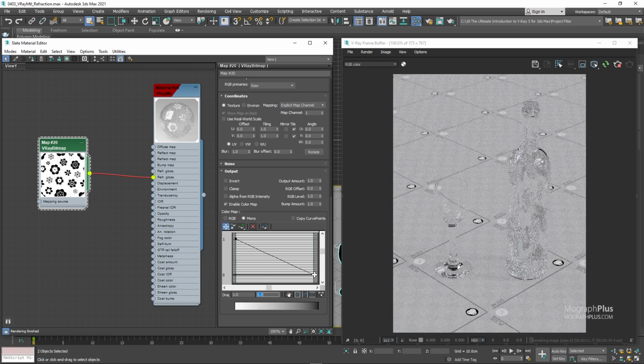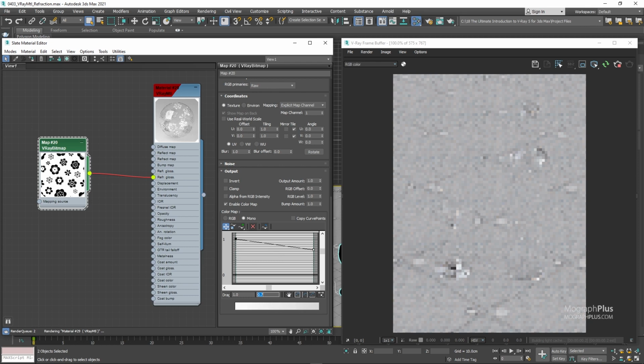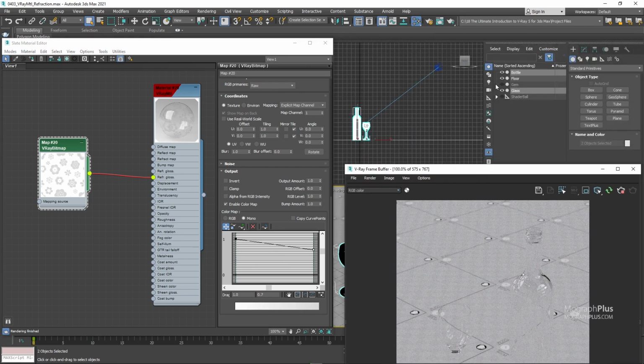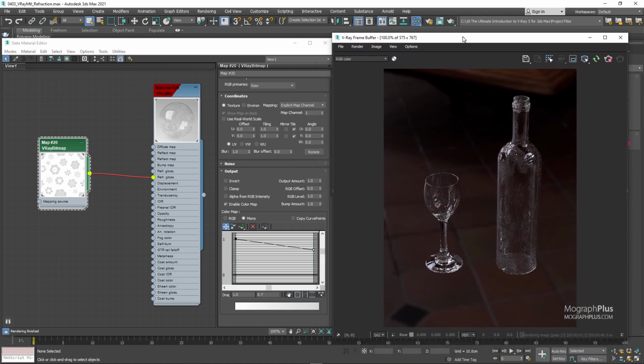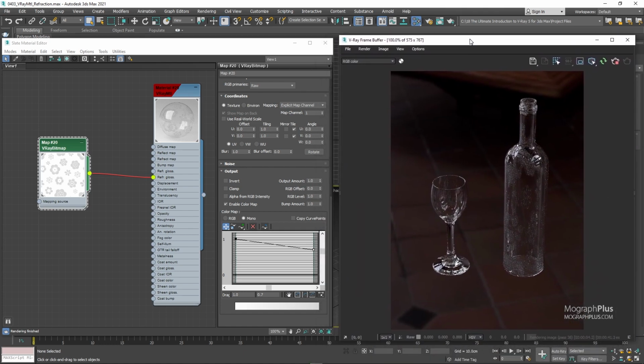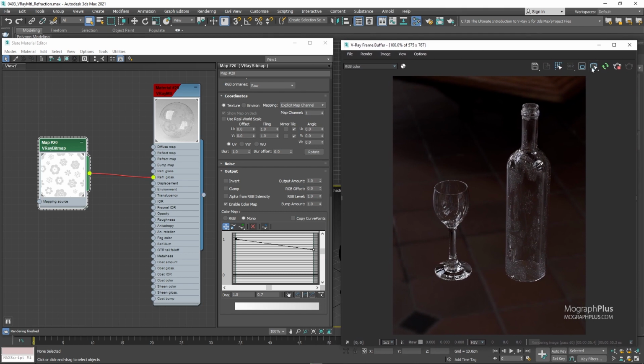Let me quickly hide the floor geometry as it is mostly white and a bit hard to see the effect. I know these geometries don't have proper UVs. If I go to the isolate selected mode and select the map in the editor, you notice it's not being applied correctly. So let's run it through a triplanar node.